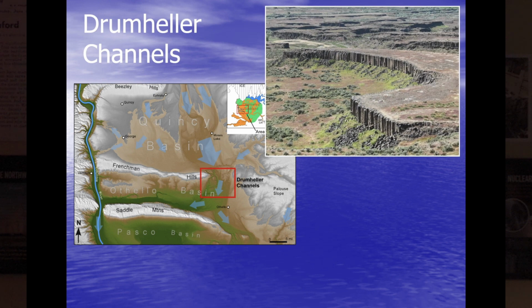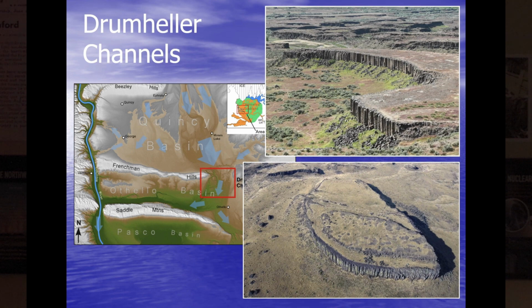So one of the main draws of Drumheller Channels is its amazing basalt columns. These are columns of basalt from the Elephant Mountain lava flow, about 10.5 million years ago. At one time, it was one continuous layer that spread out for dozens of miles. But when the floods came through, you could see how they've eroded the scabland out and behind it. When they came through this area, they would preferentially pluck out the basalt columns very easily. The power of the floods was so huge that it easily picked up and pulled out these columns of basalt and transported them downstream.